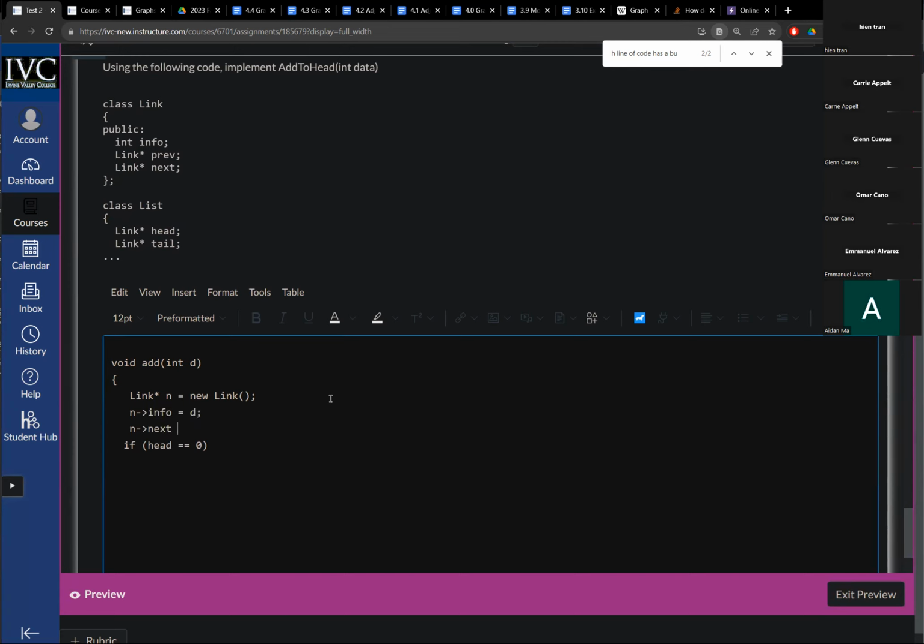If the list is empty, the head and the tail are n and we're done. Otherwise, we're just going to add to the front. Right, so n next equals head. I should put curly brace in here. Our existing head's not a null pointer, so we can go ahead and link that to n and update the head.